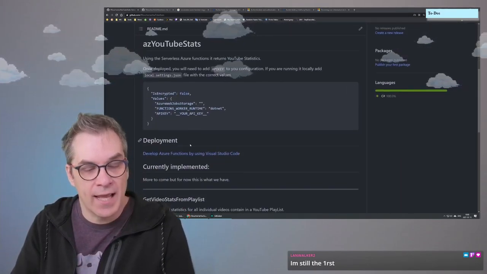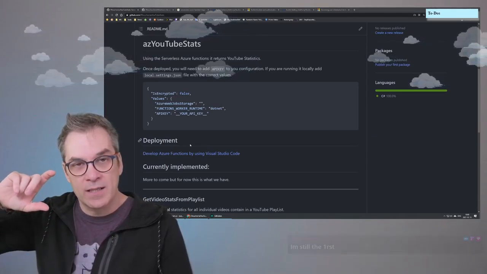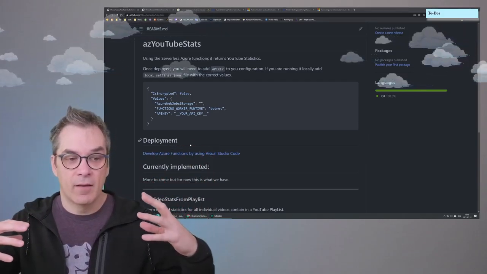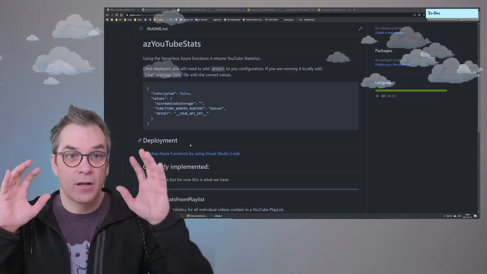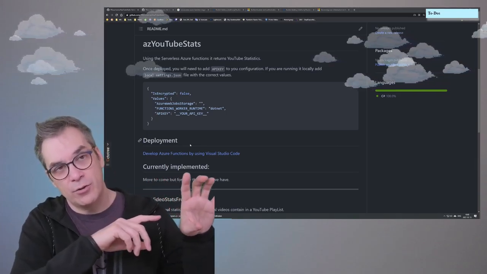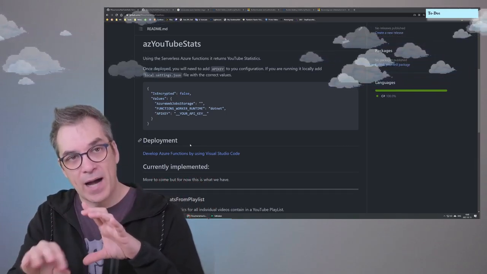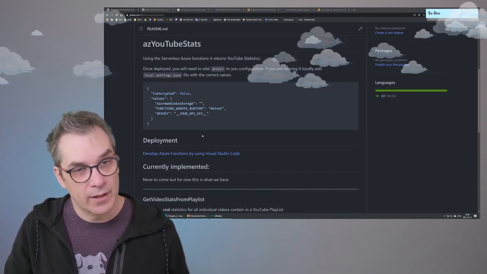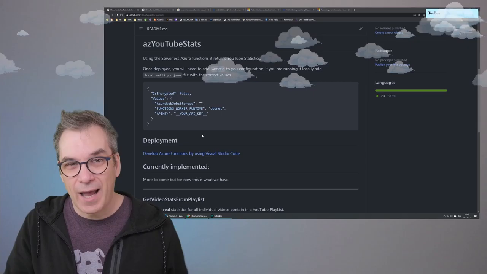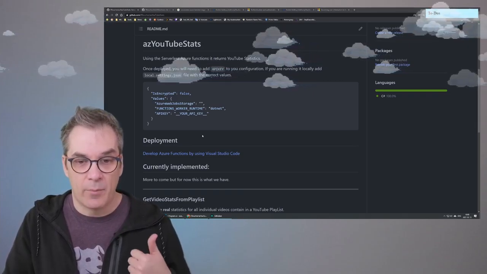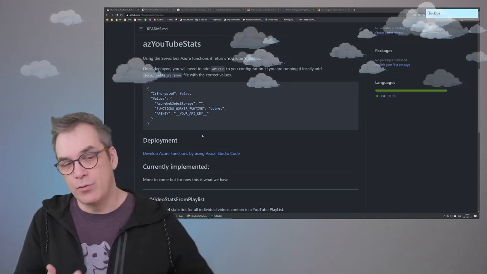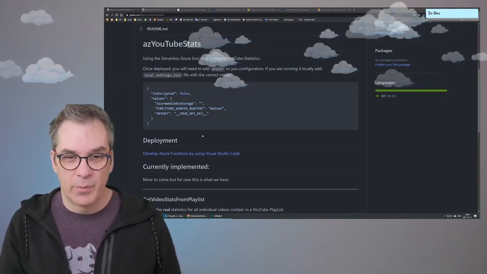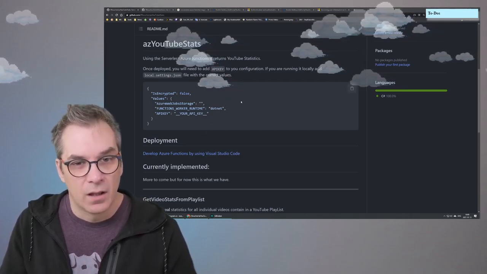So this thing is using an Azure function. And the way it works is I can track any video. I create a list that I like. If they are in the list, then I will ask the YouTube API for all the data for each video in the list. It could be many different things, but obviously it won't include user retention and stuff like that, because you don't have access to that, unfortunately. That's really sad. But all the public data, the views, the likes, the comments and stuff like that, are pretty cool. I would love to have user retention, but that looks like it's only possible through the UI.